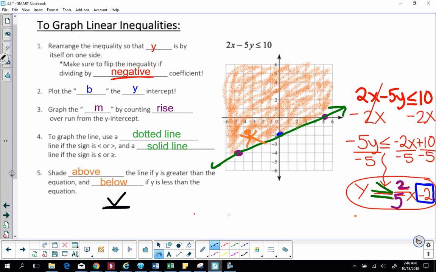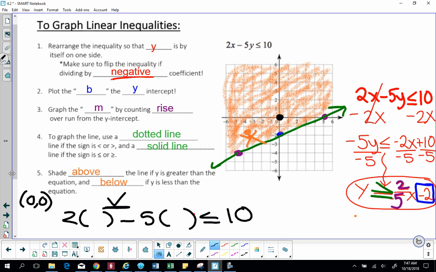And so if it's a solution, see how all of these are colored in? These are all solutions, including the line. So I'm going to take this point, and I know since it's colored in, it should be a solution, right? And so I'm going to just plug it into my original equation and make sure it makes sense. You can use whatever point is in the shaded region. I'm going to use 0, 0 because it's pretty easy.